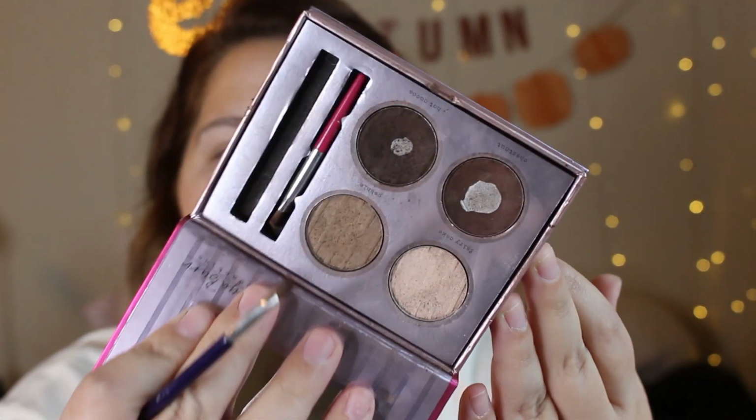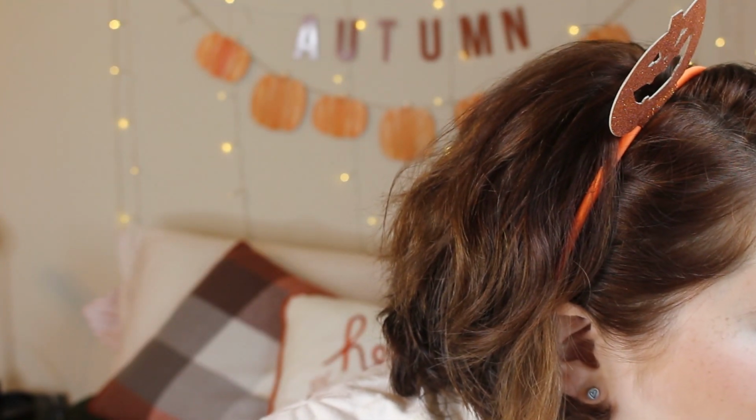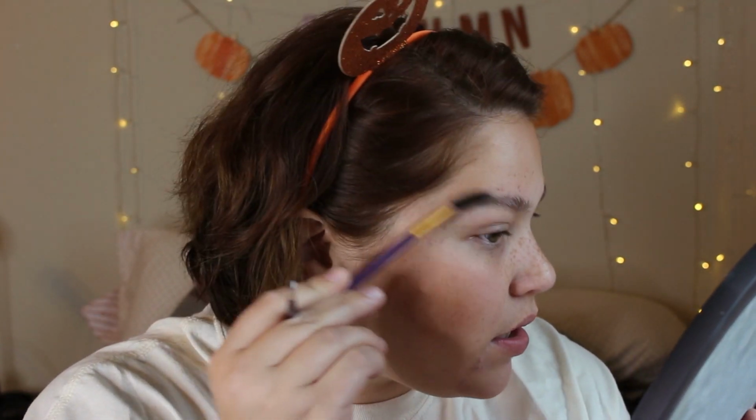Oops, just lost my tweezers. So basically, whatever brow you have, this has it, and it also has a highlight. I usually just take this with a flat angled brush. I'm using the color Hot Cocoa, which is the browner color. In the past, I've used Chestnut, which is more of a redder color because I dyed my hair red again, but I've just been using Hot Cocoa. I don't think it's really that big of a difference. And then, where's my spoolie? My eyebrows are just not very full, so I have to fill them in a lot.